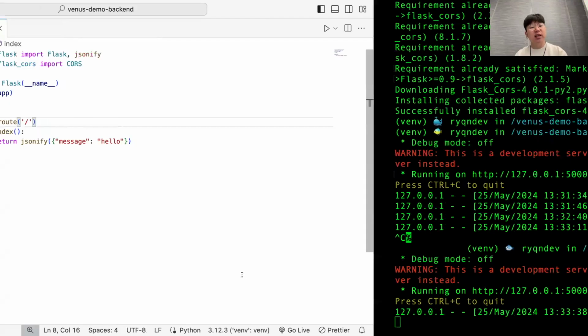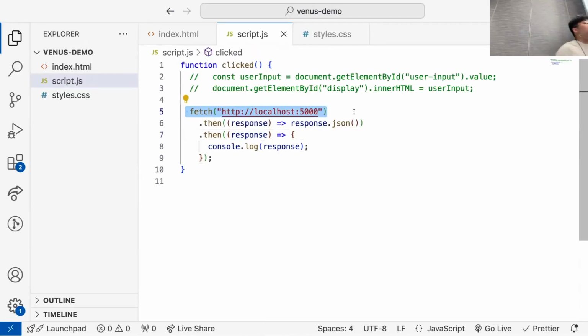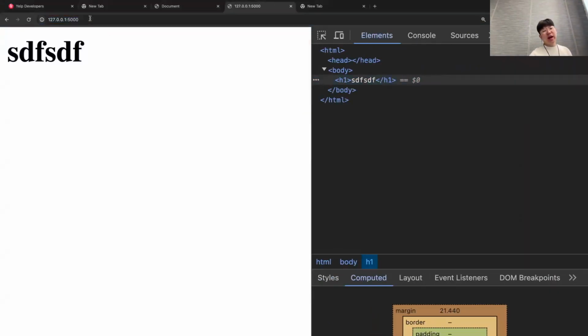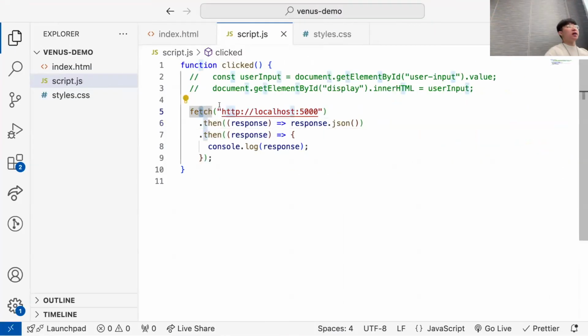But as soon as someone does send a request, your server kicks into action, which is done here, right? Every time I do this fetch statement, it will send a request and say, hey, let me get some data. It's the same thing as if you manually do it like this. The act of going on a website is also hitting a server. The only difference is that you're getting an HTML file. So they're all using the HTTP protocol, the internet protocol. This is how your front end hits the back end. It's through the internet, not through any code per se, which is why you can separate code bases altogether.